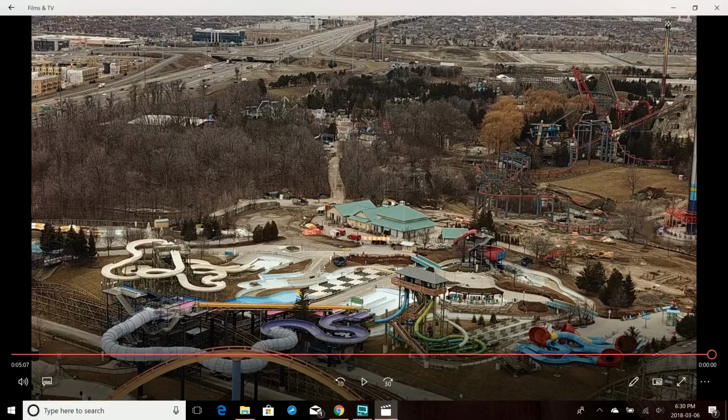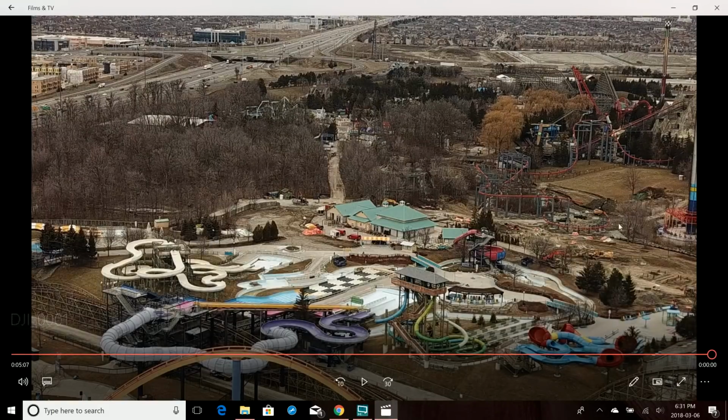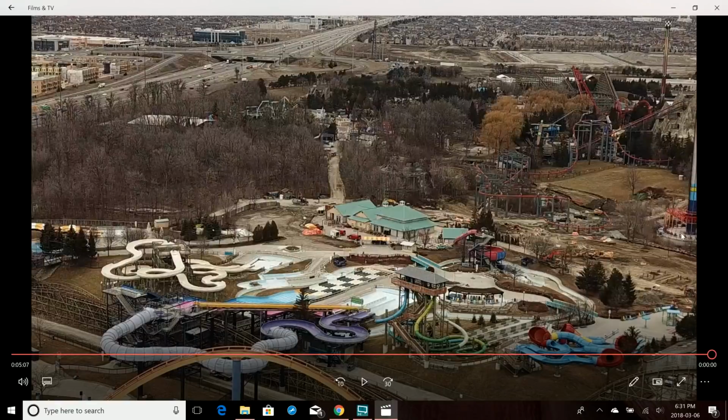Vortex also scares me a lot too because of my anxiety. You can look here. The water level must not be very high in the lake if you compare the bottom of the footer to the track piece. Yeah, the wheel movement on Behemoth scares me, even though I know it's meant to do that. And it literally looks like they're about to fly off the train.